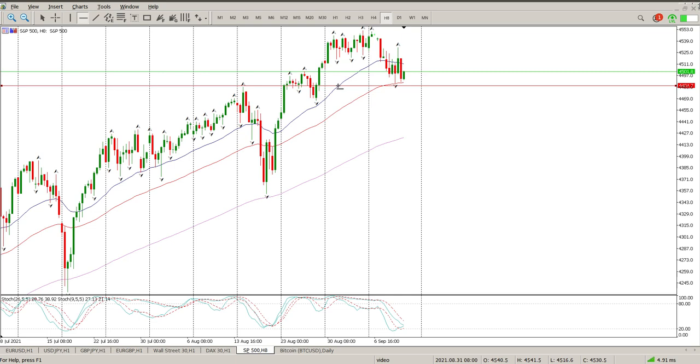There is one more level that I suspect has a fairly good chance of being tagged today, and that is the 44.83 or 44.84 area. So that's kind of the view, and then obviously end of week, so I suspect we're going to be aiming for 4,500. So 4,500 is going to be a level that the bulls are going to want to regain.